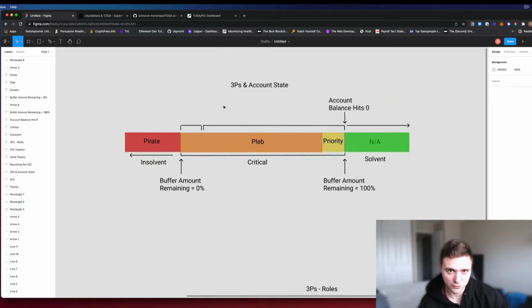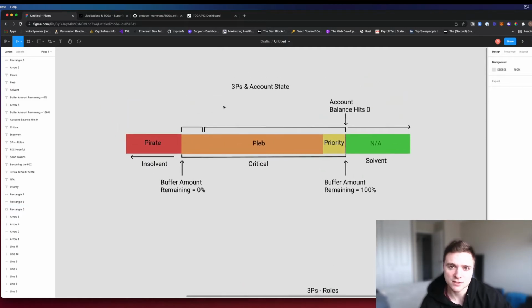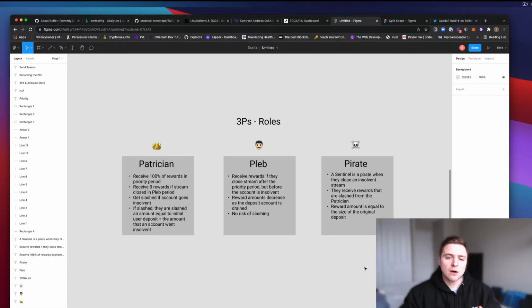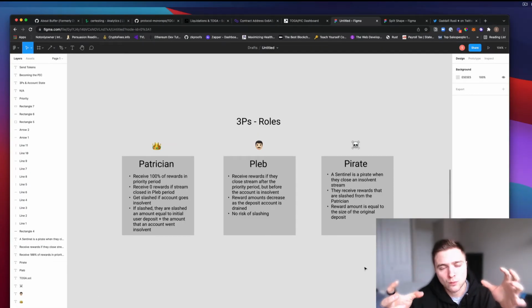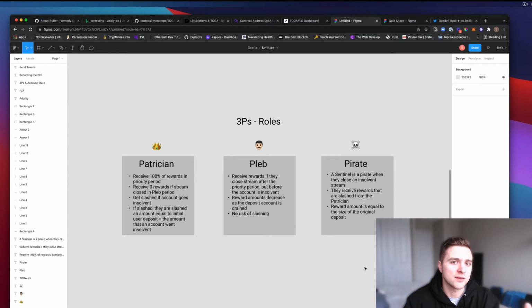We can discuss it in further detail if you'd like, but let's get into the process of actually running a Sentinel. So let's think about who we expect to actually run Sentinel software, right? Before we get into how to actually do it, who do we expect to run a Sentinel? Well, as we've laid out, this is an opportunity to earn money, right?